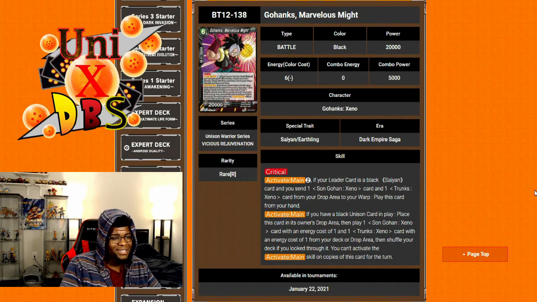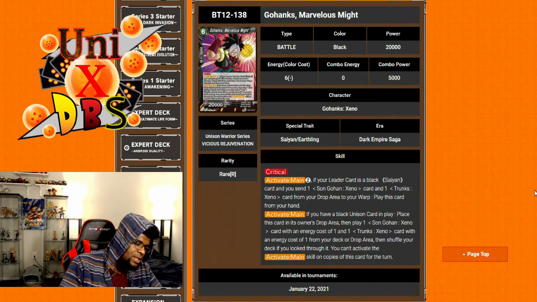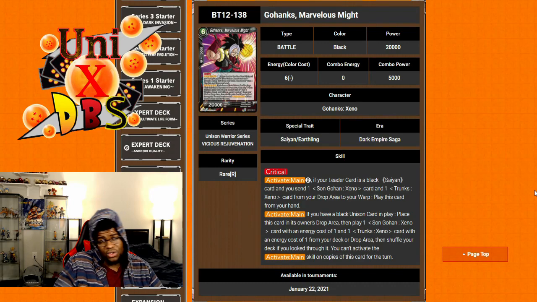If your leader card is a black sand card and you send 1 Gohan Zeno and 1 Trunks Zeno from your drop area to your warp, play this card from your hand. And then this says activate main. If you have a black unison in play, place it into its owner's drop area, then choose 1 Sun Gohan with an energy cost of 1 and 1 Trunks with an energy cost of 1 from your deck or drop area, so you can play them, okay, and then shuffle your deck. So this guy can get played for 2, swing for 20k critical, and then bring back your 1-drops.